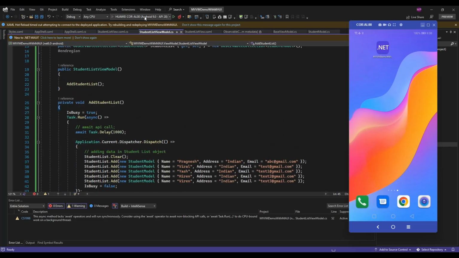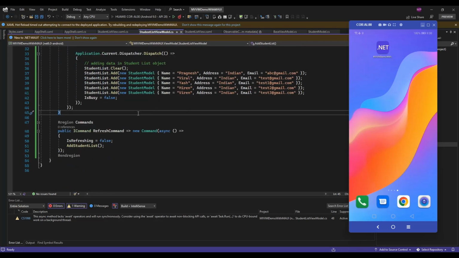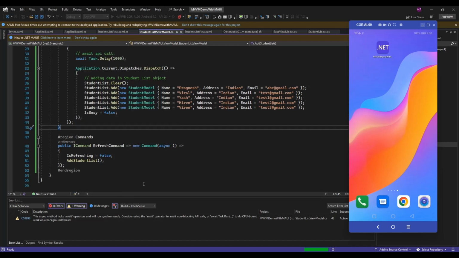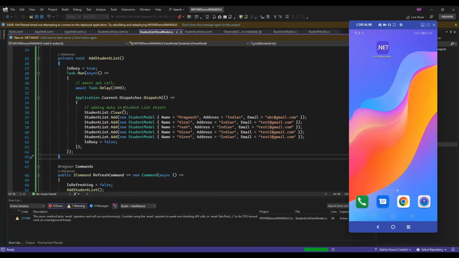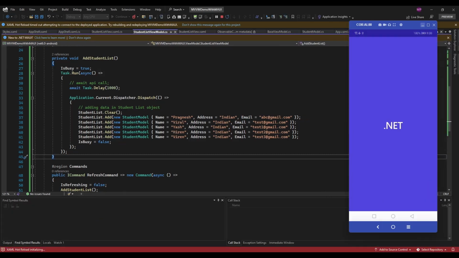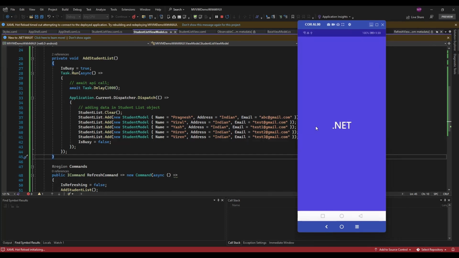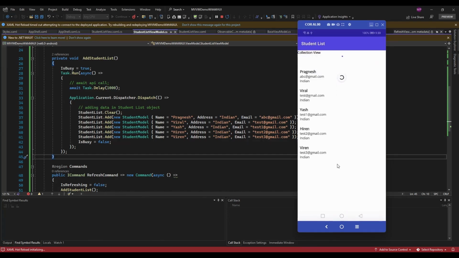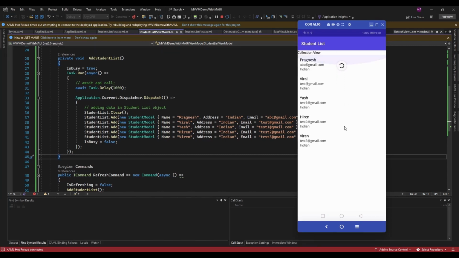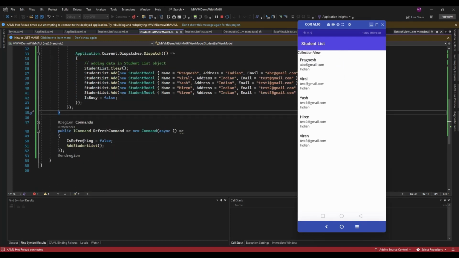Okay, so now when we pull down to refresh, it's only going to display one loader, that is the IsBusy activity indicator that we have added, and IsRefreshing we instantly set to false. So like that we no need to display both loaders, we can display only one.